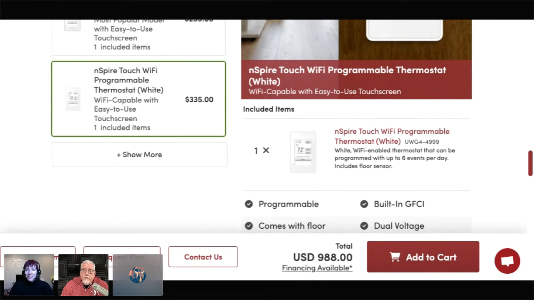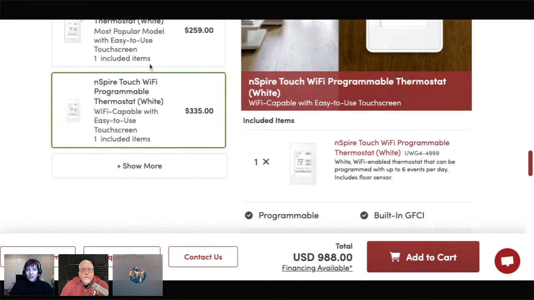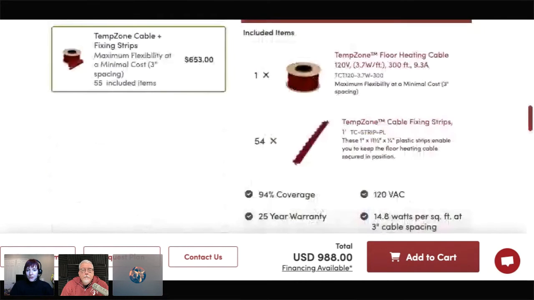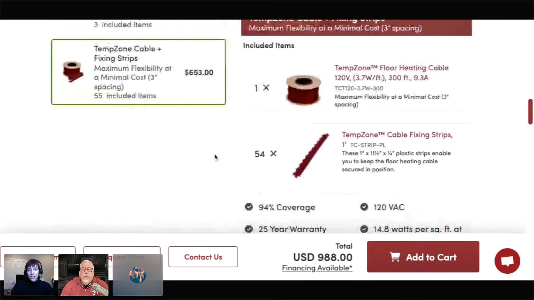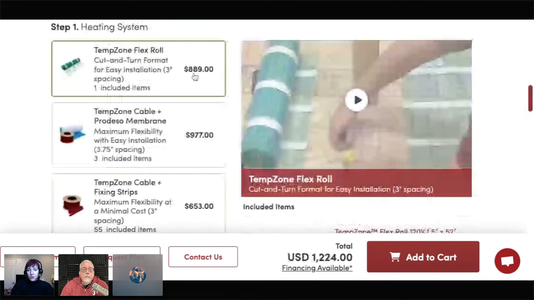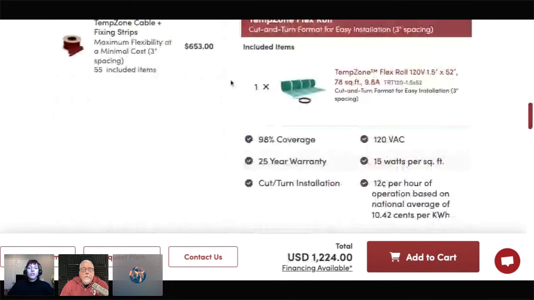Lynn, we have a question from Rick. Rick is asking, what is the coverage referring to in the product description above? So can you go back up there again real quick and look? Absolutely. So I'm assuming this is what we're talking about here, the 94% coverage. Gotcha. Do you want to go into that, Scott, what that coverage means?